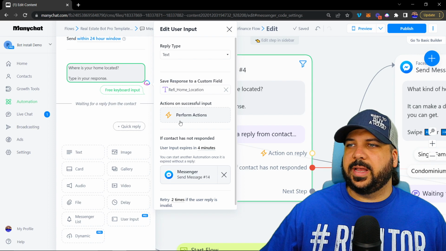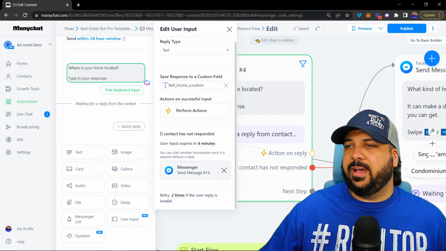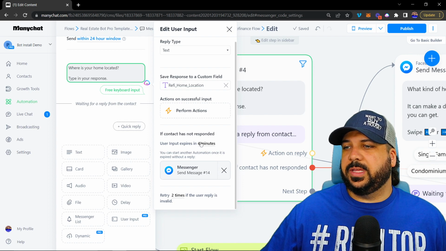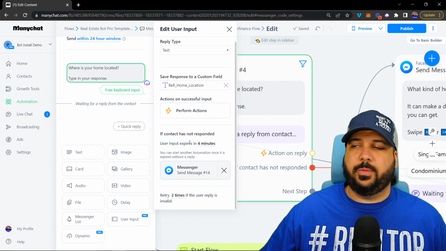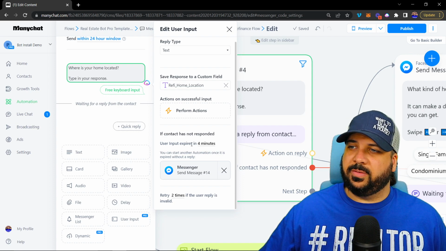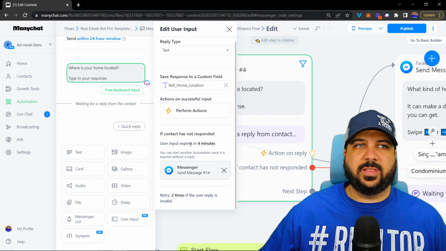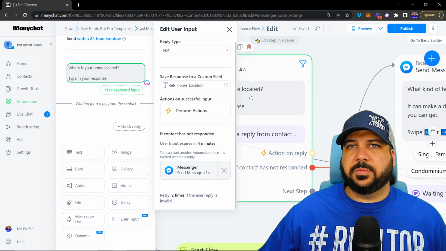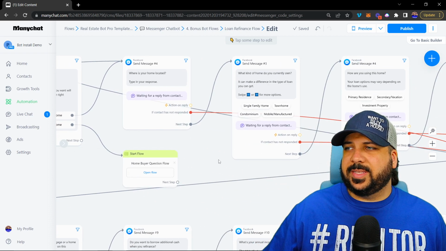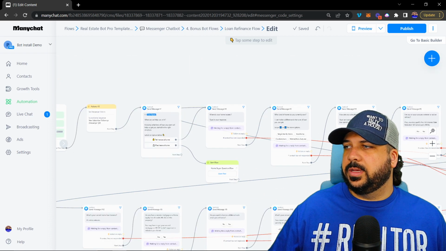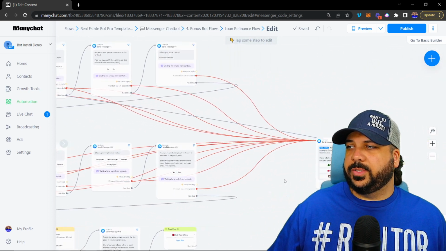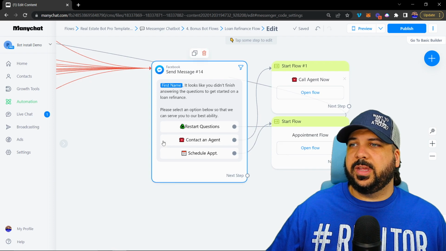Then after that, we have if a contact has not responded within 4 minutes, it basically expires and a follow-up message triggers. So we give them 4 minutes to type in an answer. If they haven't said anything within 4 minutes, they've probably closed it. So we're going to respond with a message, and every box has that 4-minute timer on it, so that if they stop anywhere inside of this flow, they are going to receive this message right here.